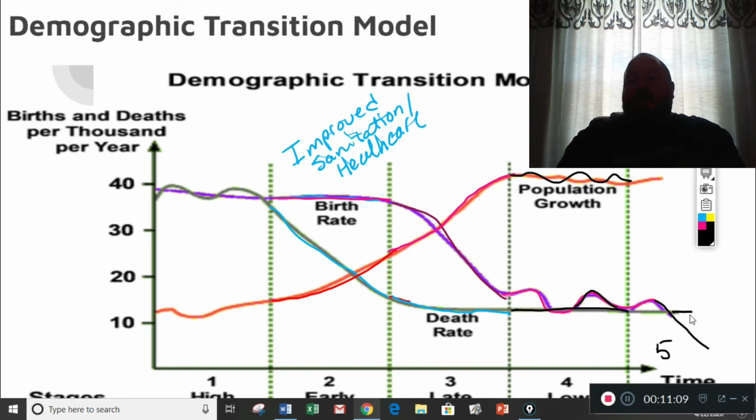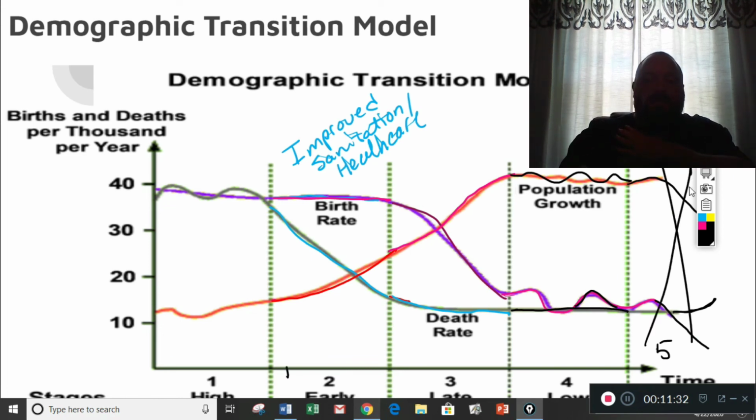Our death rates kind of remain fairly constant and may even start to climb a bit because now our improved healthcare through these years has caused people to live longer. Now some of those people that have increased their life expectancy are starting to die off at a higher rate. So we're starting to see a difference in the birth and death, and what we see is the population starts to fall. This fifth stage is not going to be on the AP exam yet. College Board hasn't accepted that, but you absolutely need to know what's happening in these first four stages.